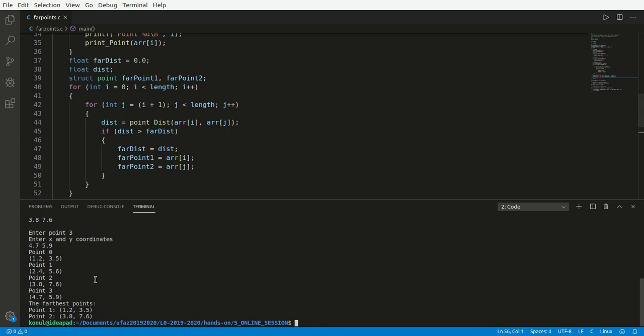So the program shows us the farthest points. The farthest points are 1.2, 3.5 and 3.8, 7.6.